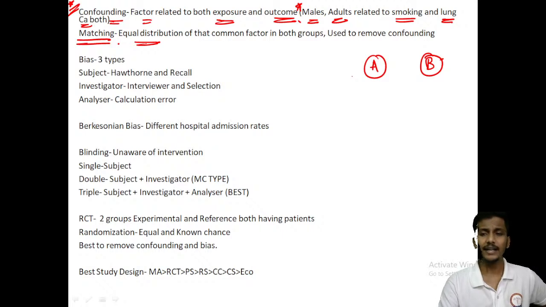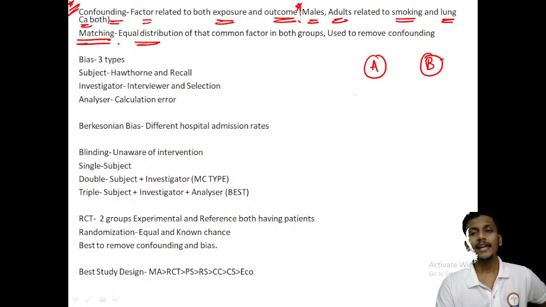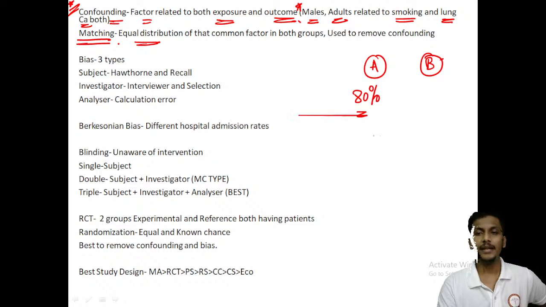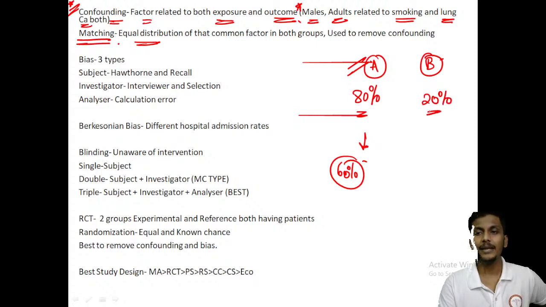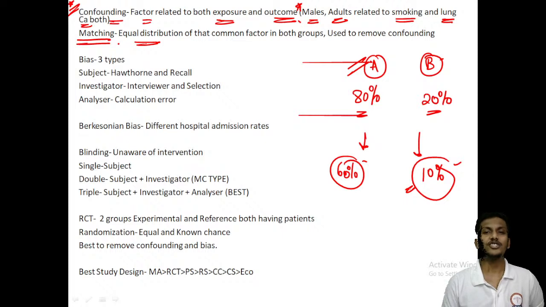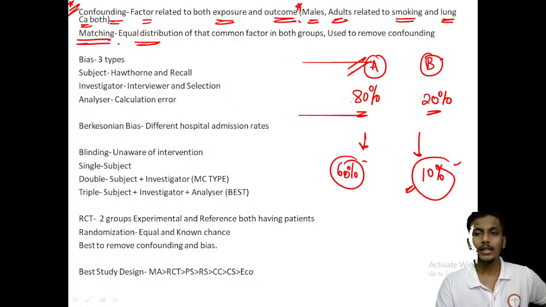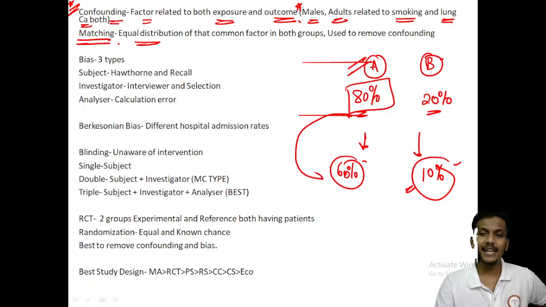First, we had confounding in our study. That means in A group, we had 80% of adult males, and therefore almost 60% of them developed lung cancer. And we came to a conclusion that A group was more susceptible to develop lung cancer, whereas we did not take this into consideration that the B group had only 20% of males, therefore only 10% of population in this group actually developed lung cancer. Okay? So this was the confounding factor which had an effect on the outcome. Okay, so this was your confounding factor.